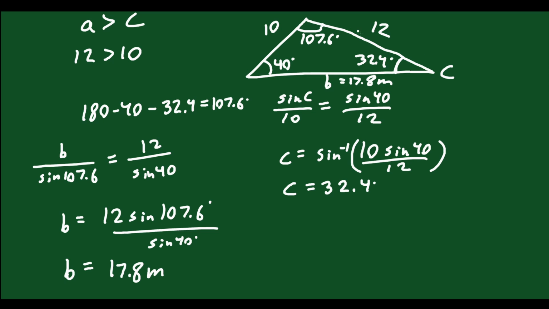And that's it. We've solved for the triangle. We have all the angles and all the sides. So that's an example of each of the four conditions within the ambiguous case. Hopefully that gives you enough exposure to that you're able to practice these questions confidently and get this subject down.